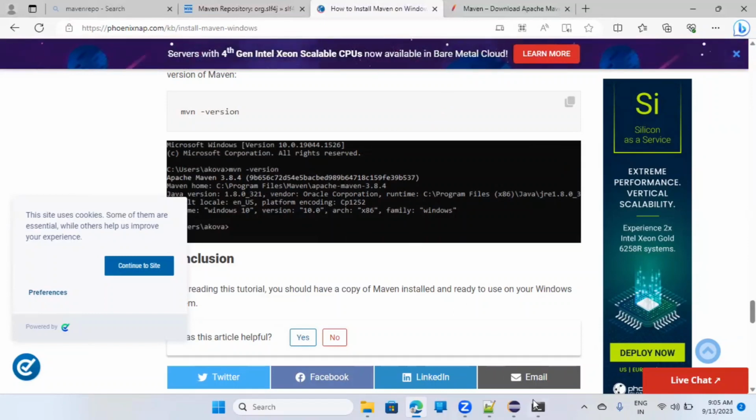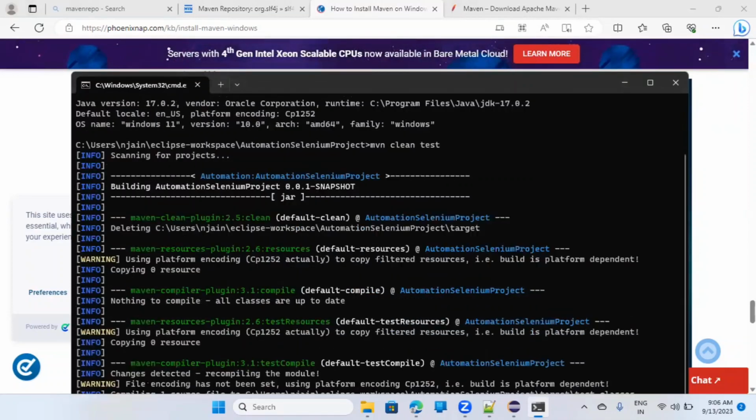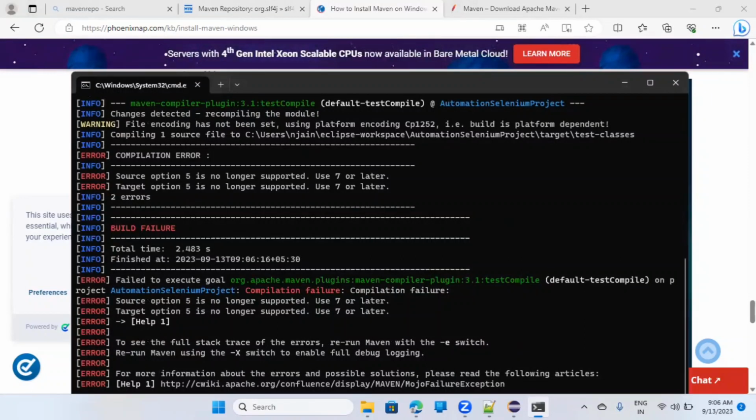So this is the way to get Maven installed in your system properly so that you can use Maven commands. As far as running the test case, it's simple. I will simply say mvn clean test. That's it. This will clean the dependency and it will run also.